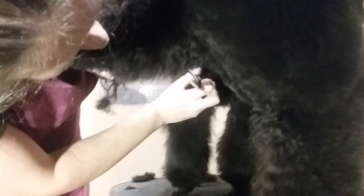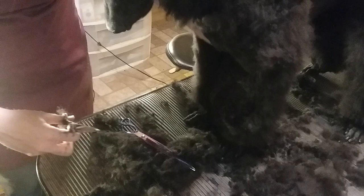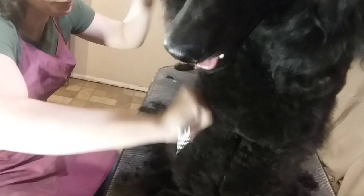Includes giving them a nice tight trim in their armpits so you're not just dematting that all the time. Followed around to the side and clean up the wispies off the side. And your dog gaits, so it's going to flip in and out. And it just looks bad.